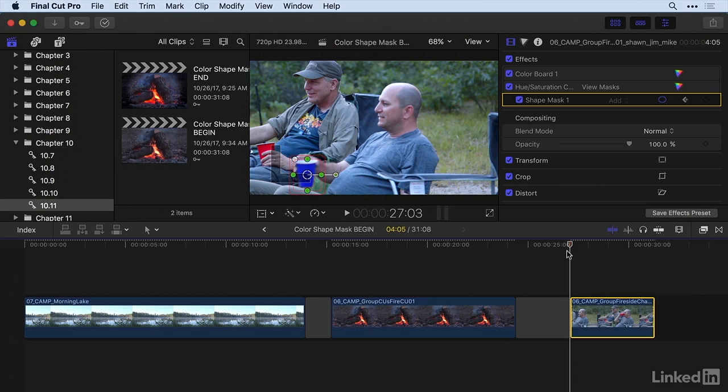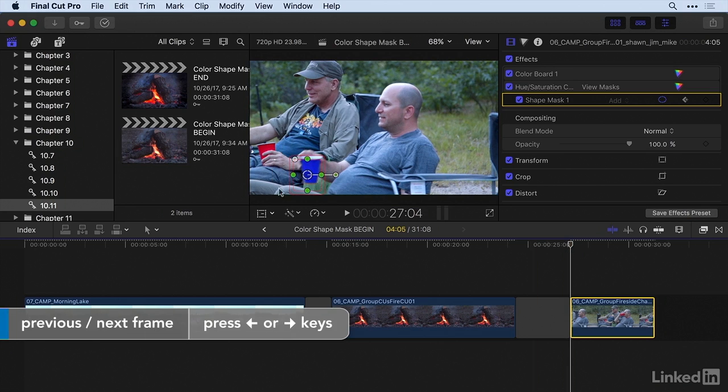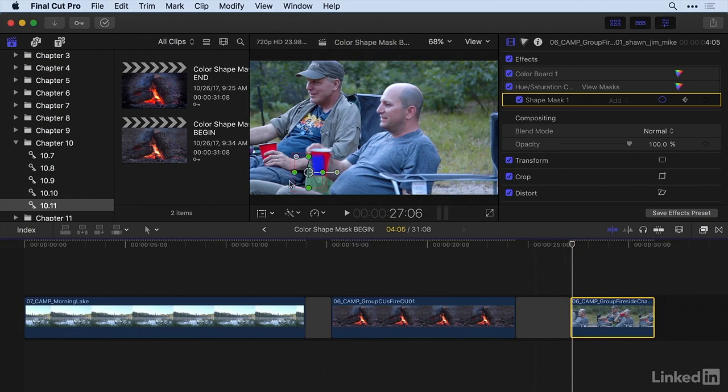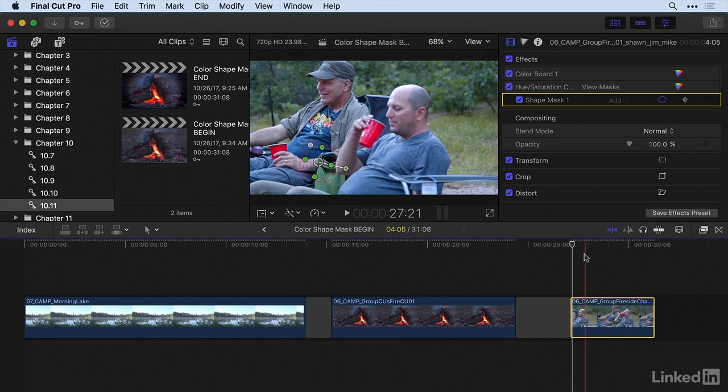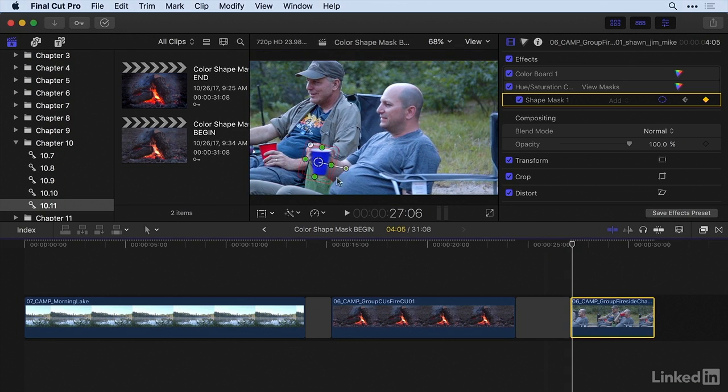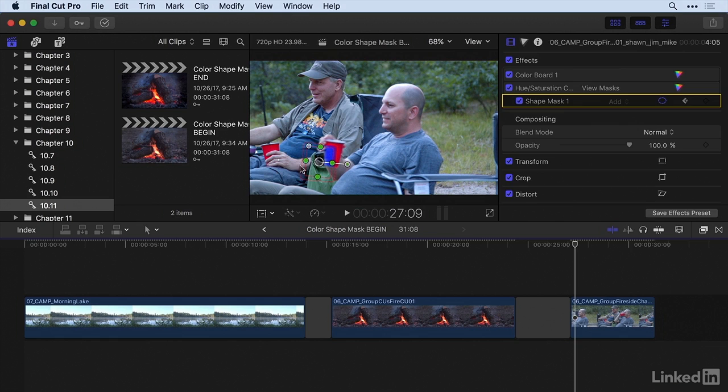So I'm just going to press my right arrow and move it a little bit. And again, okay. And I'll move it up. And remember, this is your rotate control. Okay, you might have to change the shape a little bit as you go, but I'll go frame by frame and make sure that I get it across the duration of this video. So it takes some time.